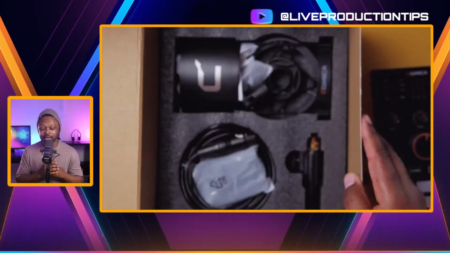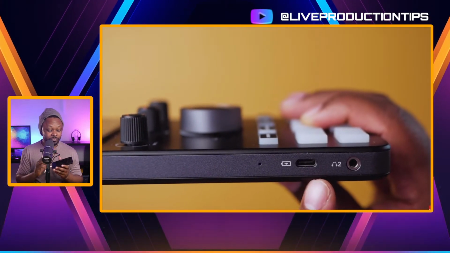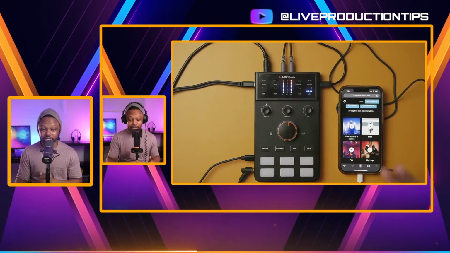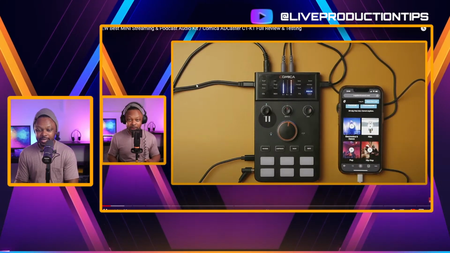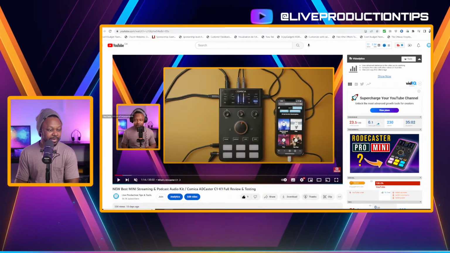You could do that because you can stream directly from your phone with interfaces like this one. You can go using something like this, and then boom. Some of these even have USB Type C that will go directly into your phone, which is amazing. So technology is getting better. So that's that.